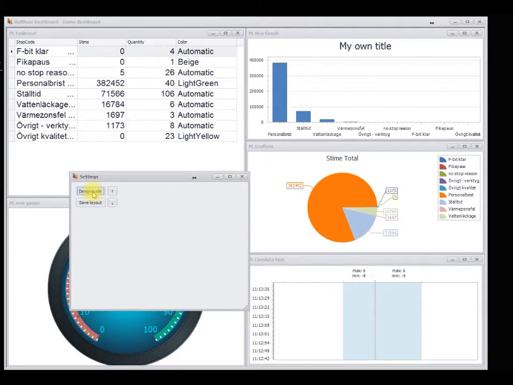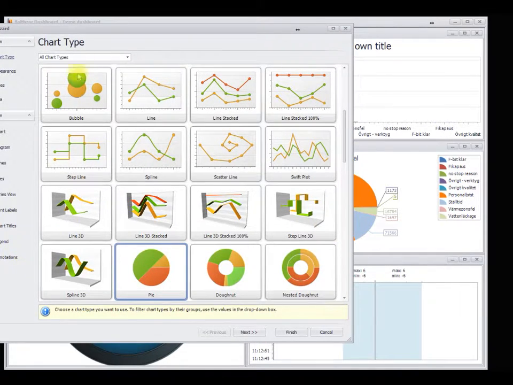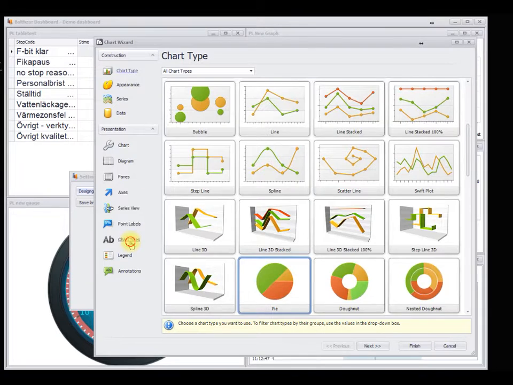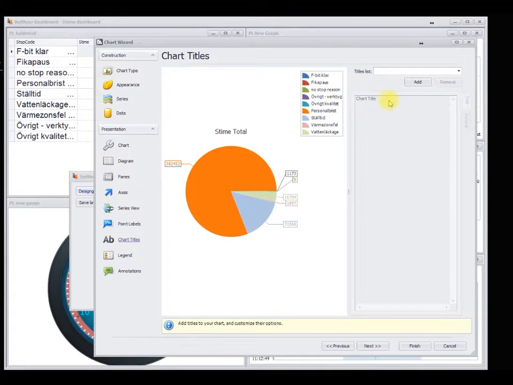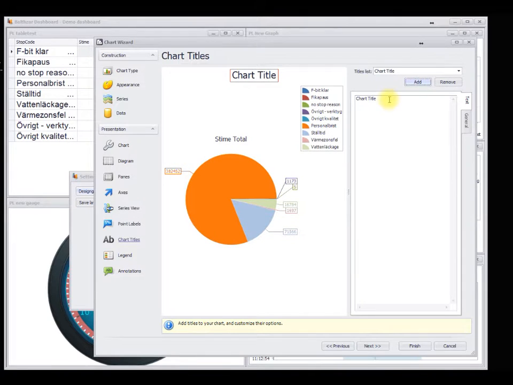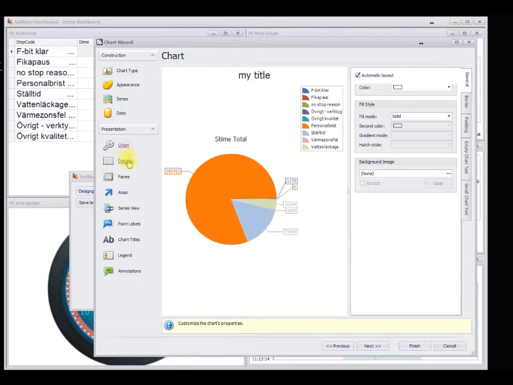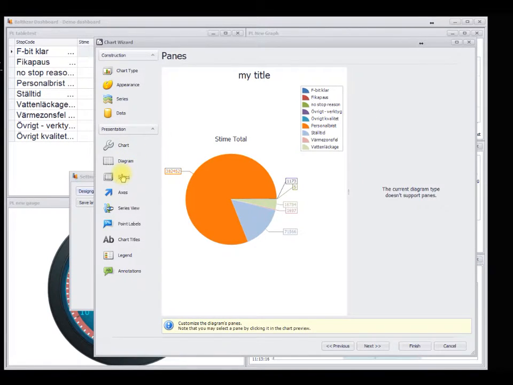So I want to have some more changes to this chart. I want to add my title here. I also want to change some other things.